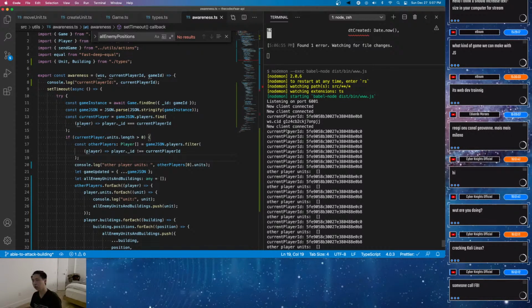Both empty. Set timeout game.find1. Other player units is empty. Why is it empty?